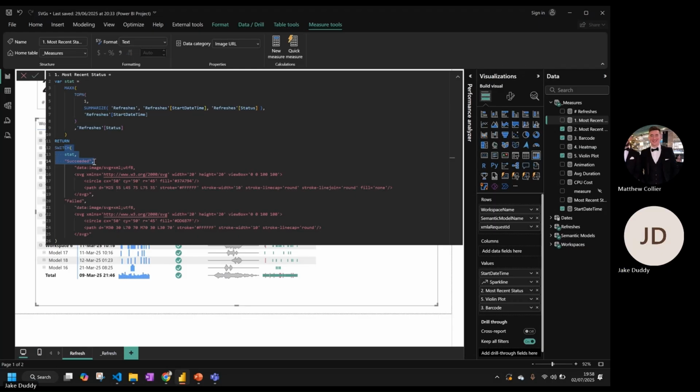The only thing you have to add is this data image SVG prefix. That just has to be there, otherwise it doesn't like you. That's the only thing that will be different from what you copy and paste. Just find somewhere that's happy for you to use their content. If there are no copyright laws, just copy and paste and use it. Otherwise, pay them some money.